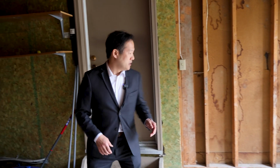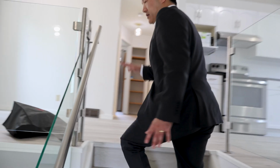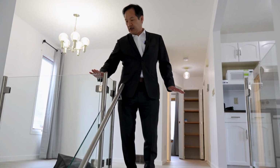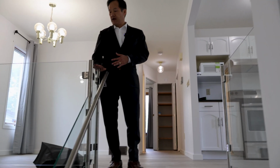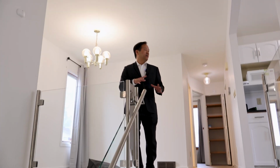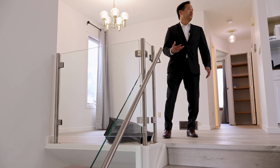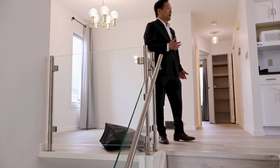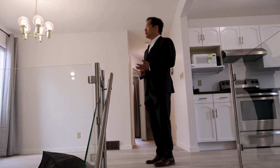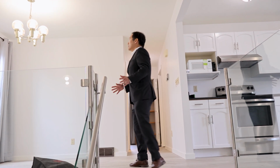So let's go ahead inside and we'll see the rest of the house. All right, so again, this is that split that we're talking about. This is really, really nice. We've got glass, and it looks like it's to code. In Manitoba here, we have to have 42 inches, obviously. This is a really nice, what I call a feature shot. You walk in, you see this. So again, I'm thinking about the price. I think we just had to lower it by $200 or $300, but it's in a fairly new area, you've got these nice features here, and everything looks really good.